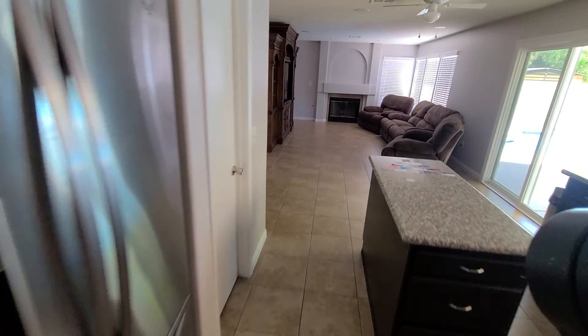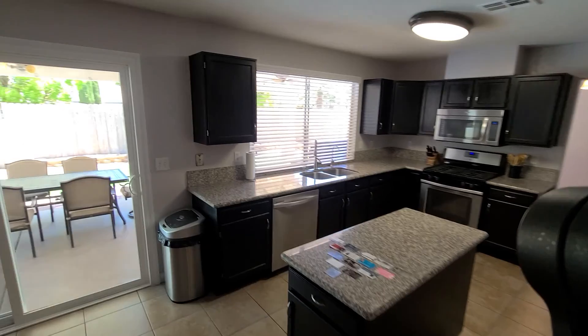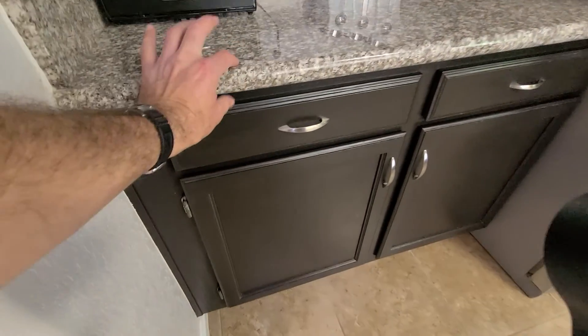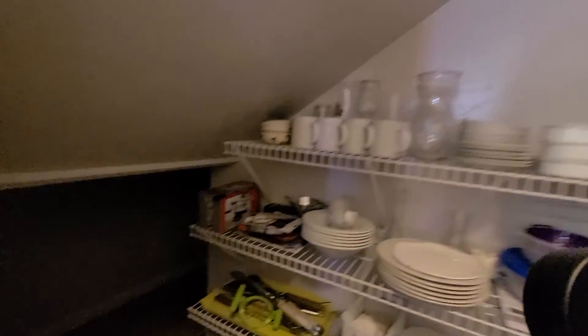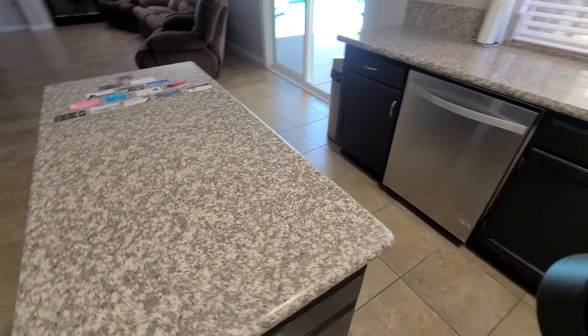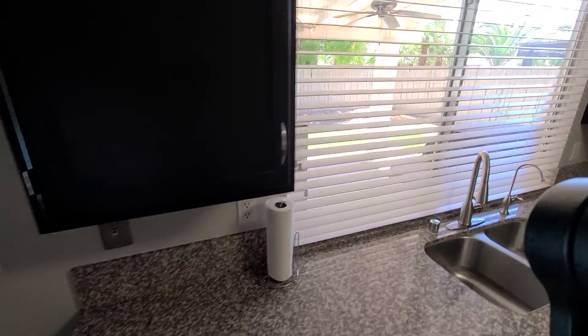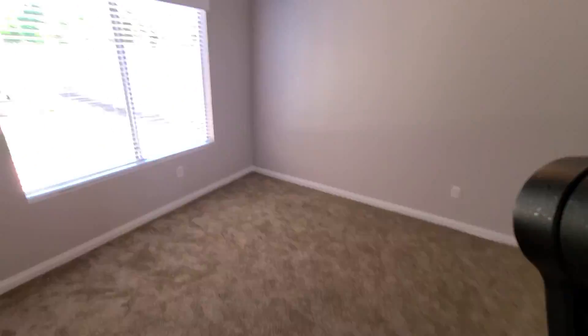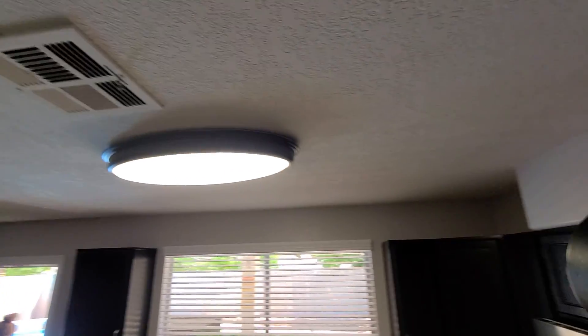Going to turn on as many lights as I can real quick. Kitchen — I'd say the ceilings in here are probably about eight feet. Your cabinets look pretty nice, you do have nice granite countertops, maybe about half an inch thick. They're not self-closing, but they are nice. Small walk-in pantry, and you've got plenty of storage back there. It does wrap all the way around a little bit further. Little island here with drawers on the outside. They took out the popcorn ceiling in the kitchen, but it is everywhere else.